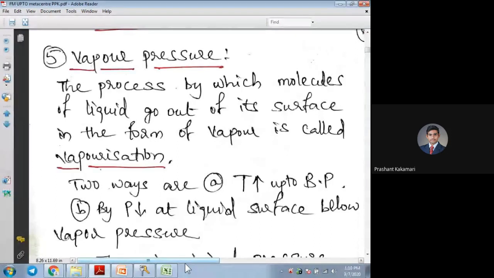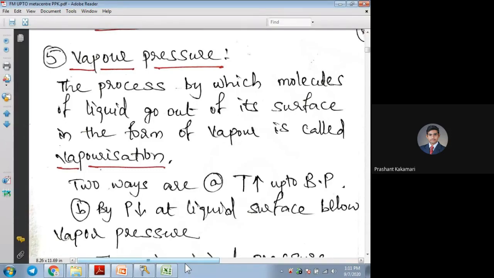But you might have also seen that even at low temperatures, and at localized high temperatures of water molecules, before the boiling temperature, a little amount of vapors is emerging outside. Locally, if you check the temperature and pressure, it may be slightly different, due to which vapors are formed on the surface. So this minimum pressure required to vaporize the fluid, we call it vapor pressure. And this process of vaporization of any liquid, we call the vaporization process.